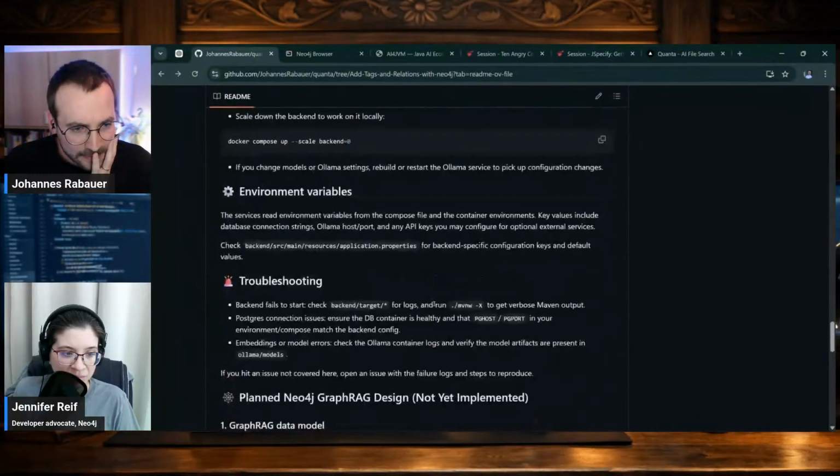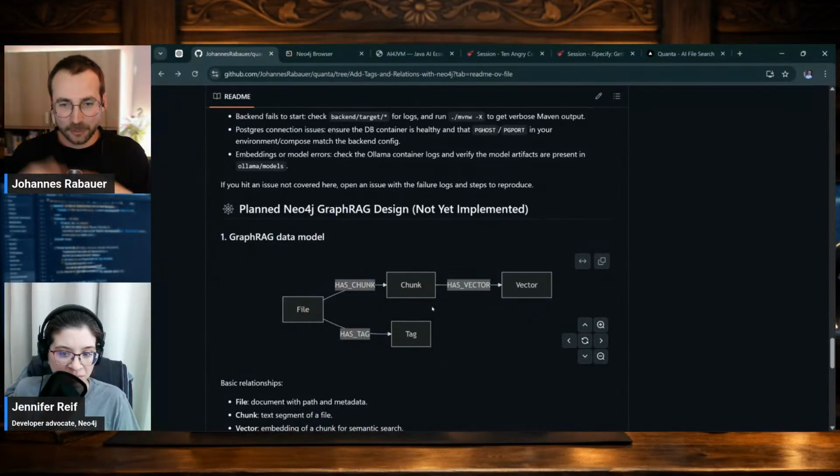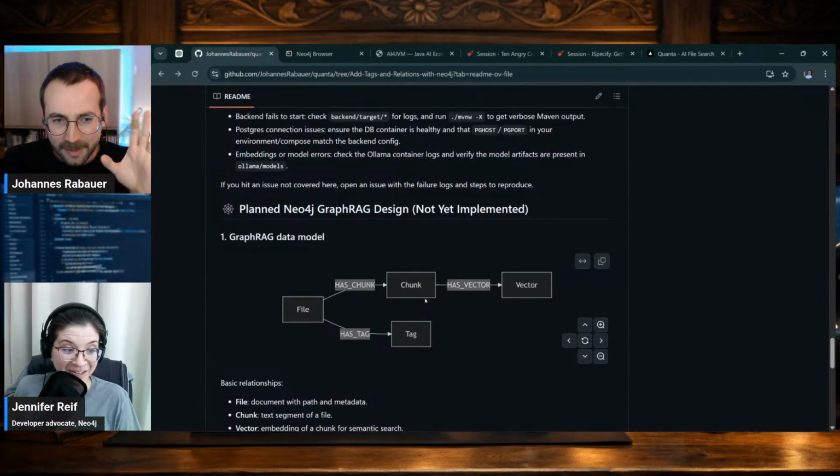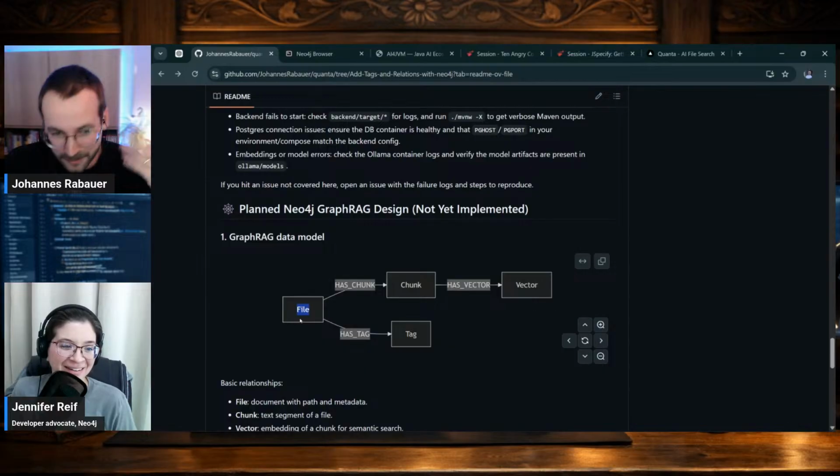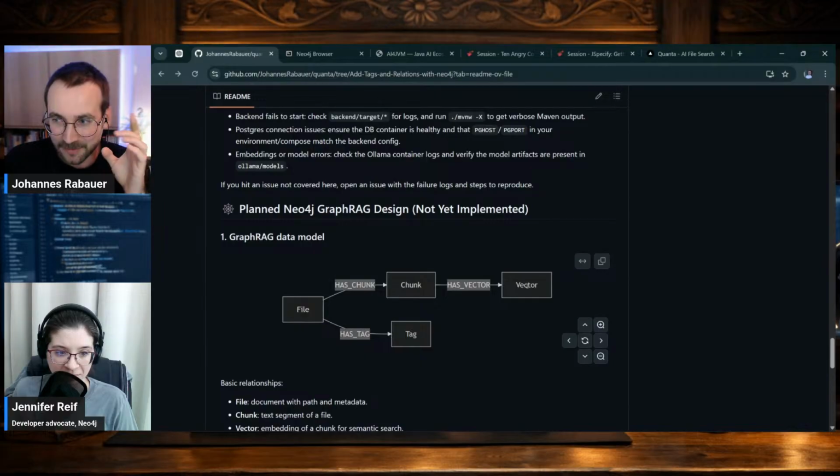Okay, and so far I tried to write down what I expect Neo4j to do, but I don't know if it's the right way. That looks pretty accurate. That's where I would start. Okay, cool. So I have this file or multiple files, and that has a chunk, and a chunk has vectors, or no vectors.